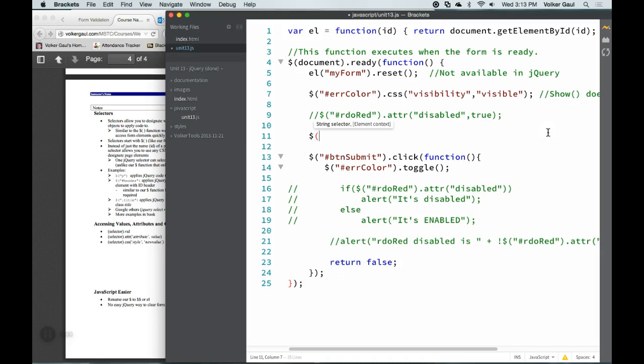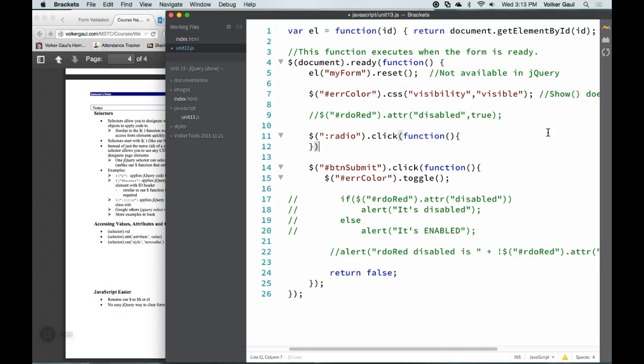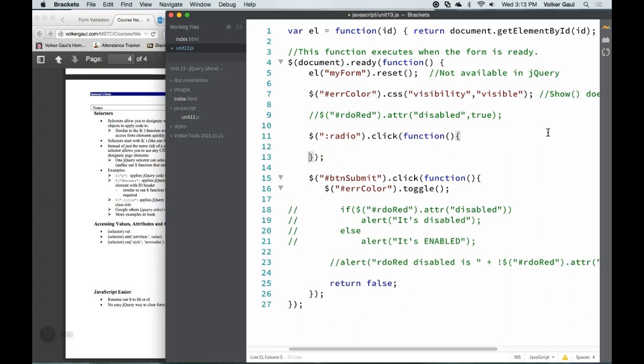But now we can simplify it a little bit and create an event handler that says any radio button. Now that one I had to look up. That's a selector that says any input that's a radio button. Here's this click event. What do I want to do in here? I just want to take my RDO color and hide it. So now if I have 60 radio buttons, clicking any one, this is great if you only have one set of radio buttons. You get more sets of radio buttons and you have to get a little more specific in your selector, say any radio buttons that are in this group box.